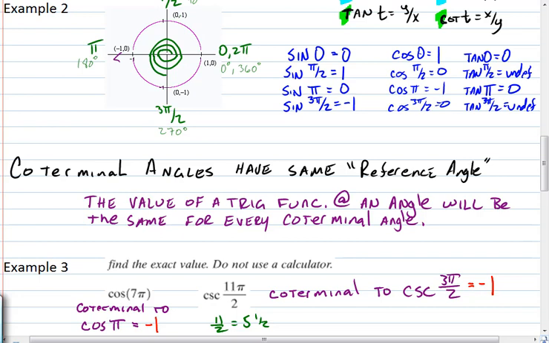Consequently, this is one of the reasons I like radians. You can deal with the fractions, the numbers only, and then just stick the pi on there. So you can use your calculator to simplify fractions, and then just stick the pi on there whenever you're done. As you have questions, please ask them.